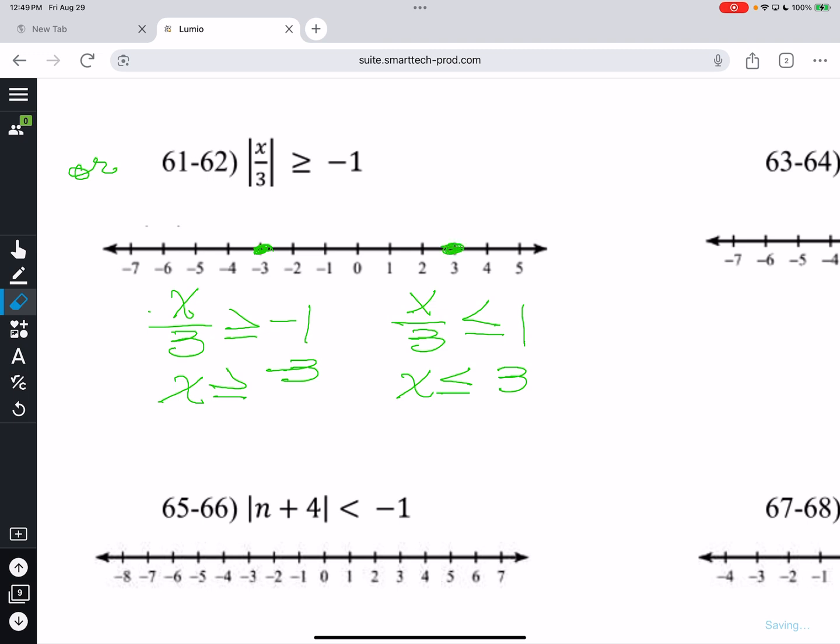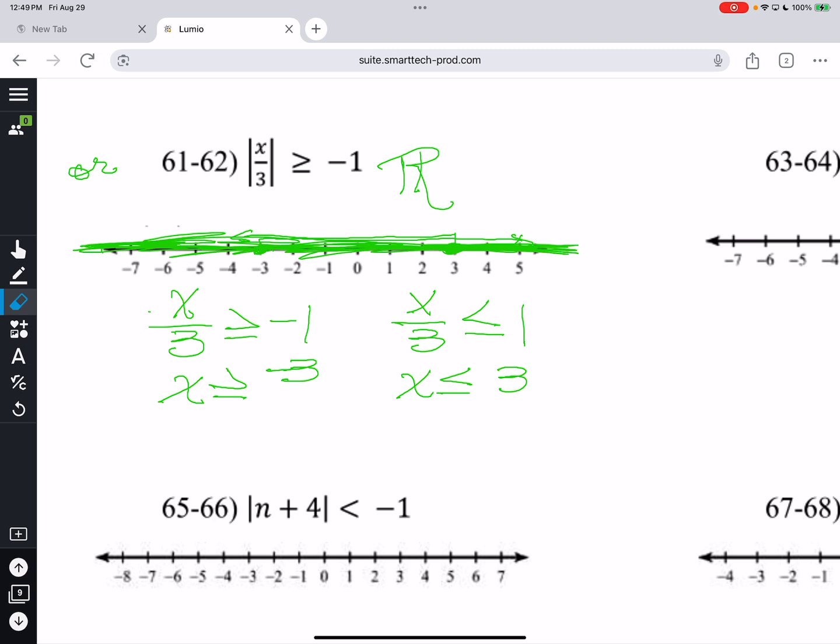And it's an or. So at -3, I'm going all the way this way. +3, I'm going all the way this way. So, do you see? It's all real numbers, which means you need to fill in. Now, guys, this drawing a little arrow over like I just did, that won't count when I'm grading. I need the number line handled, okay? And your interval notation would be just the all real number sign. Now, remember we said any absolute value that's greater than a negative is going to give you all real numbers.